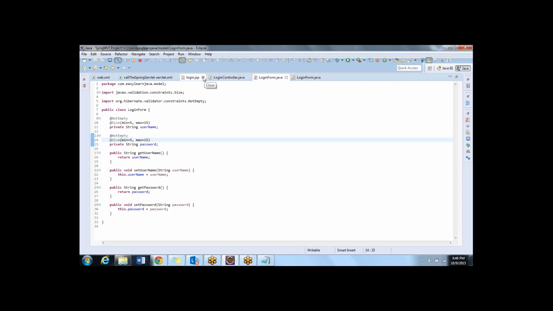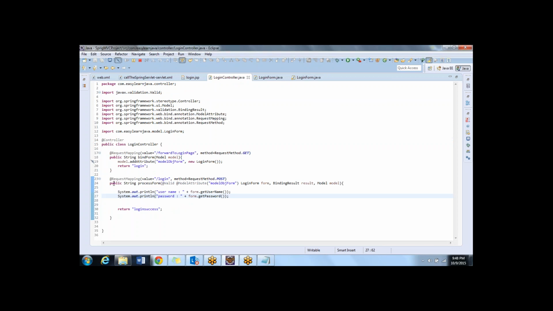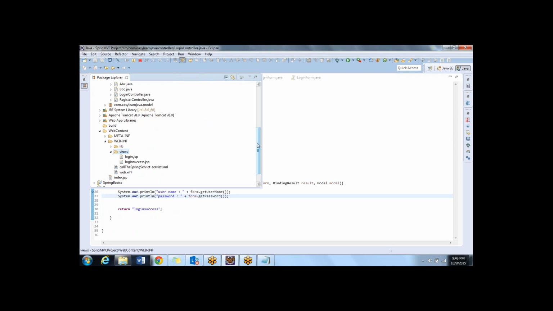Now the next step, let me place a debug point at line number 26. Go ahead, debug the application once again.